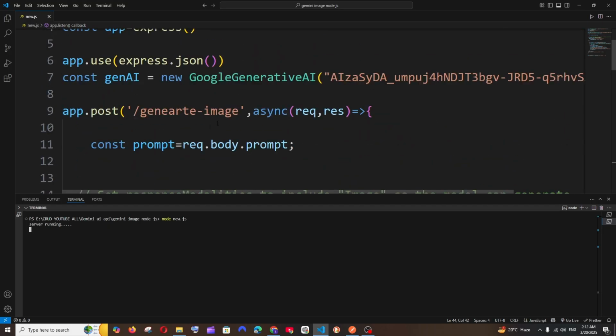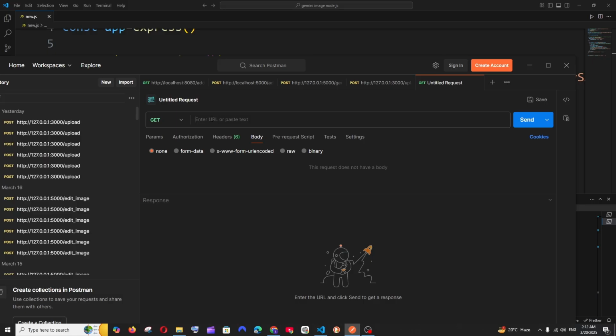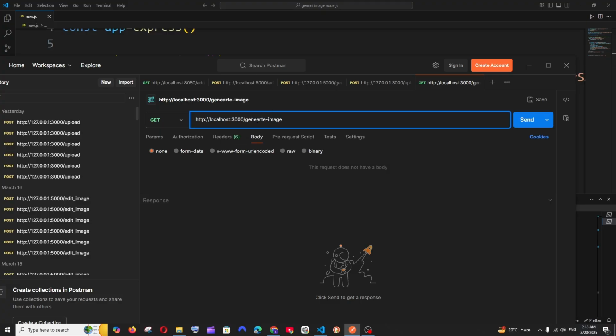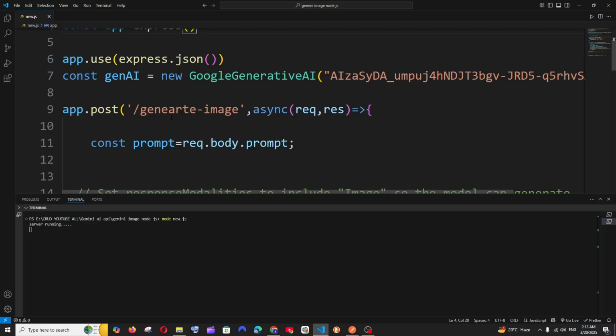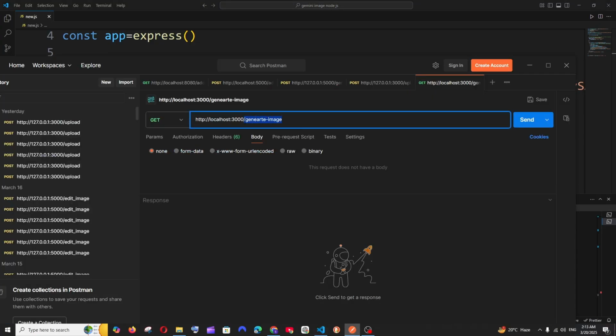Now what we need to do is we just need to copy this path and go to Postman, create a new one, and it's going to be http://localhost:3000/ and we need to paste this particular path. I think I gave the generate spelling wrongly. So it's going to be this, and we'll just restart it. Yeah, so now I will be getting the right spelling over here.